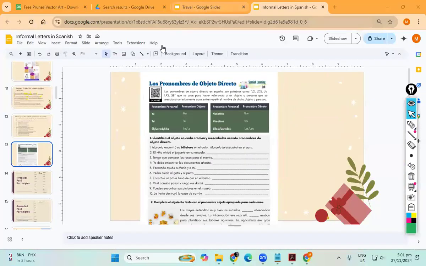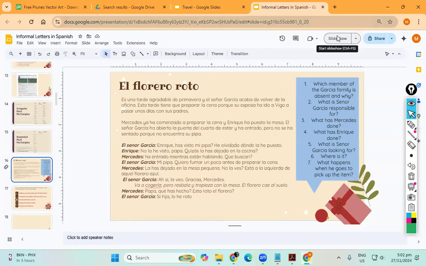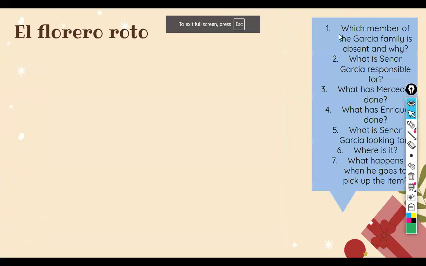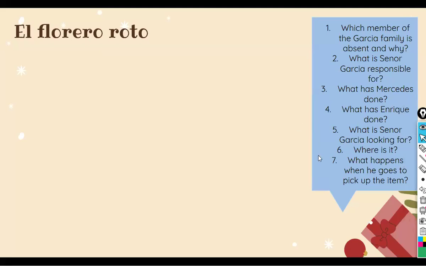Right, so our next activity, and I can send the link for this worksheet during the break, right? We want to go through irregular past participles, but we can save that for after. Let's look instead at this comprehension passage, right? El florero roto. Now, what is florero? As we go through the passage, any vocabulary you meet that is unfamiliar, please make a note of it, right? Roto is, sorry, broken. Right? So it's a passage about a broken vase, although the broken vase only makes an appearance at the end.